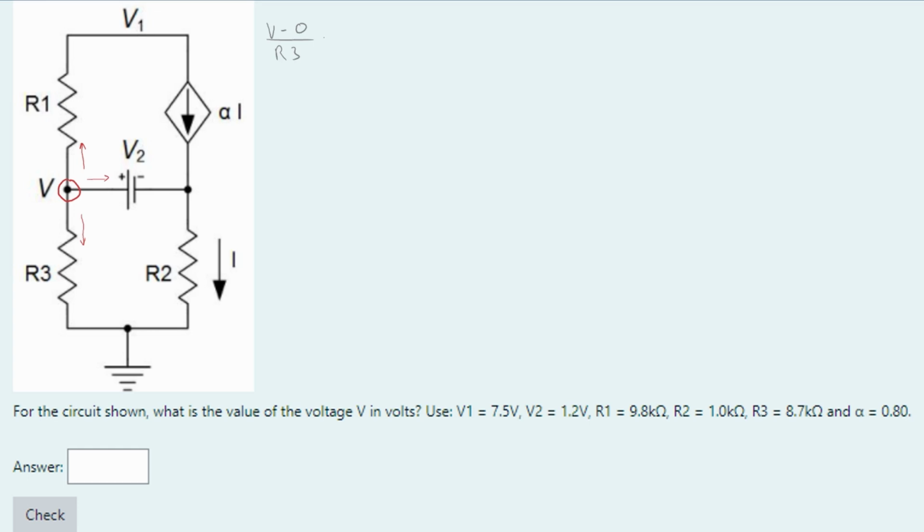Then we are going to add to this the next thing. And so we'll get to this in a second, because we're going to look at this stuff right here first. So let's look at this part. This is another easy part. We're just going to have our voltage minus our V1, and it's all divided by our R1. Now is where we look at the next part.